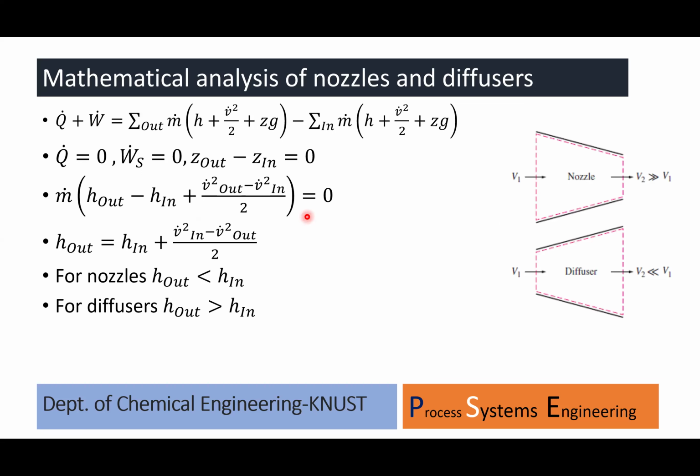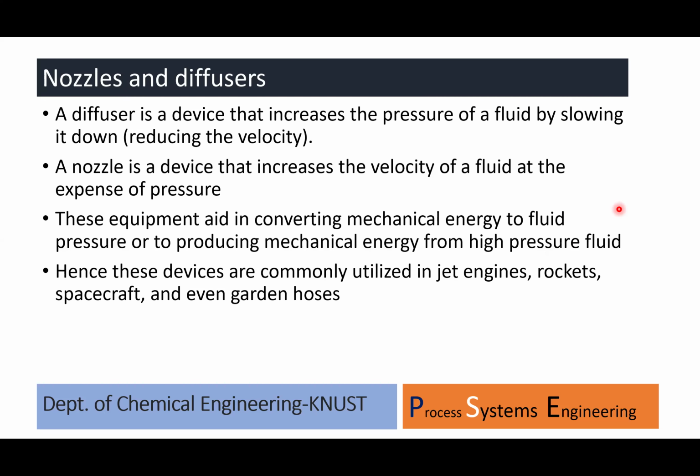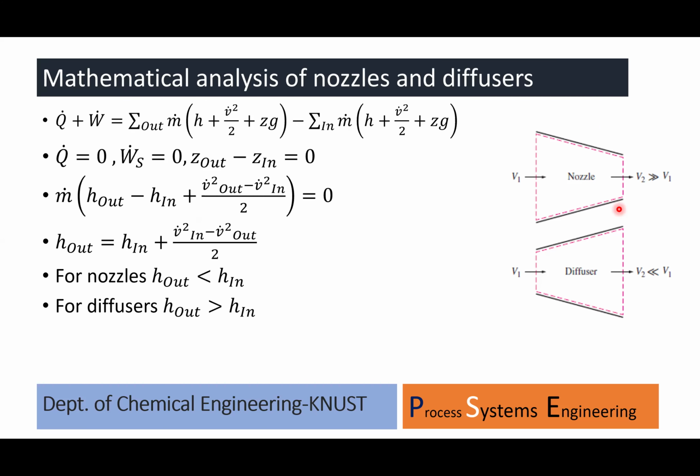Okay. So when we are dealing with nozzles and diffusers, usually this is how we symbolize nozzles. This is how we symbolize diffusers. So for nozzles, what's going to happen is that we are going to cause it to become more constricted, or there's a part that is more constricted. So it's going to resist the fluid flow, right? And when that happens, the pressure is going to drop and then the velocity would increase. So it comes out like a jet because you're increasing the velocity.